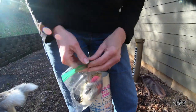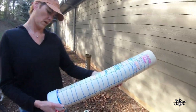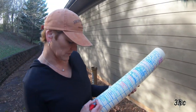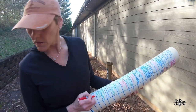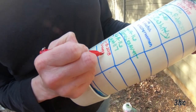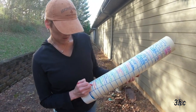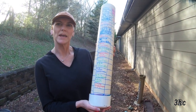Okay, so now it's time to sign the log, and we're going to actually sign the pipe. Stay. Three happy campers. Where do you want us to go? Just the next available spot. Gosh, this one hasn't been found. Well, I think it just got reactivated. It wasn't found last year, and it hasn't been found this year. So let's go ahead and put it right here. There we go. Thanks, cache owner. We'll go ahead and give Super Nate a shout out.